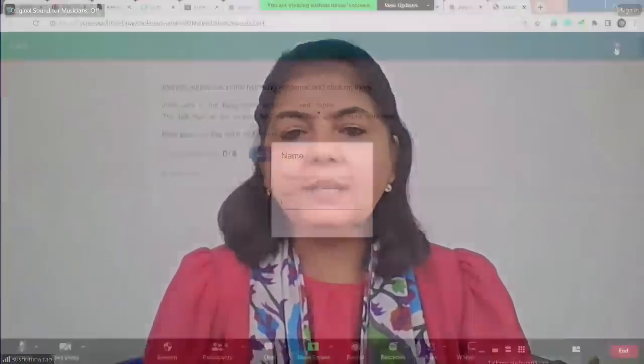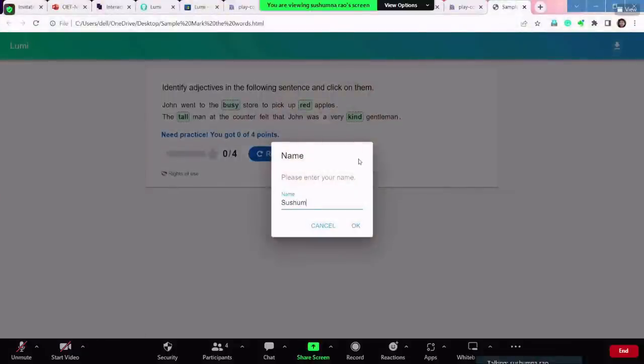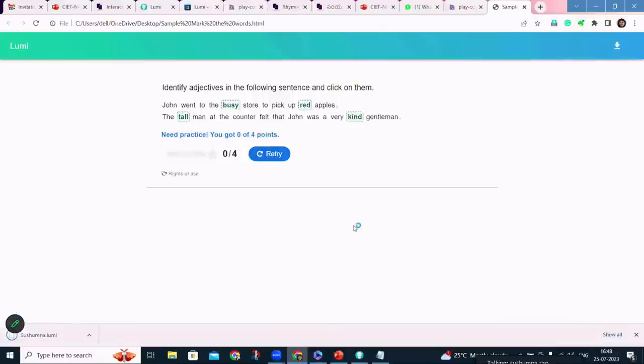Once the user interacts, he or she can always download this LUMI file by clicking on the small download button on the right hand side. This will appear only when you include reporter while exporting a file. Click on that. For example, I'll save it with my name and it got downloaded. That .lumi file can be sent to the teacher, and the teacher can open these files in LUMI analytics and see the analytics. But remember, analytics are still in a very early stage of development.